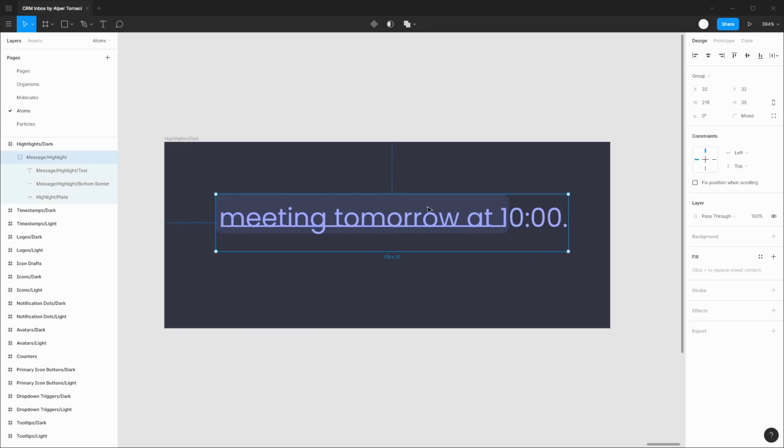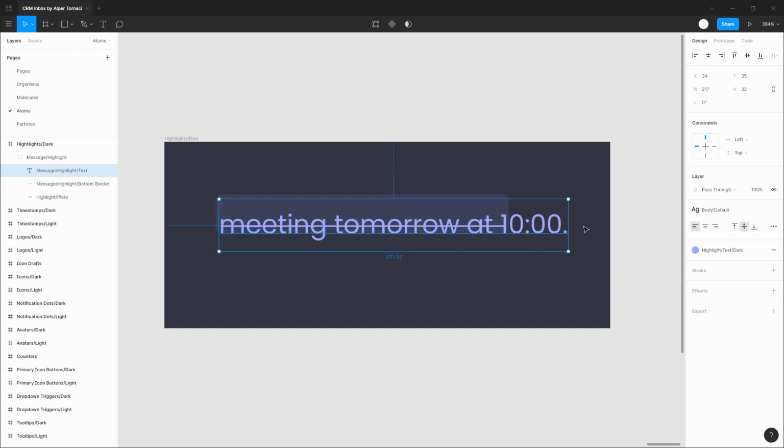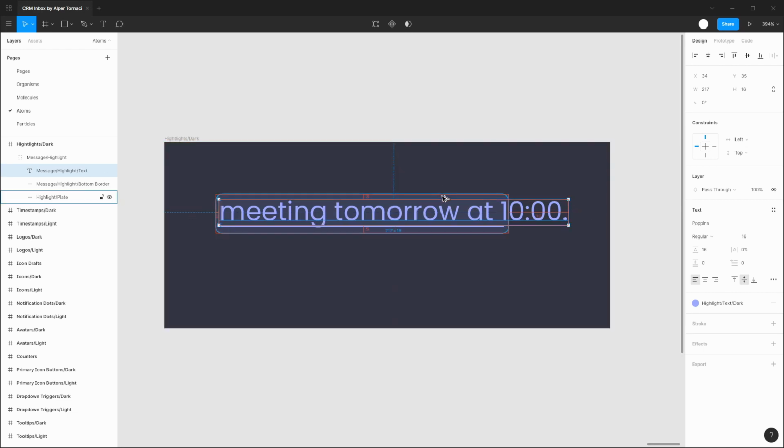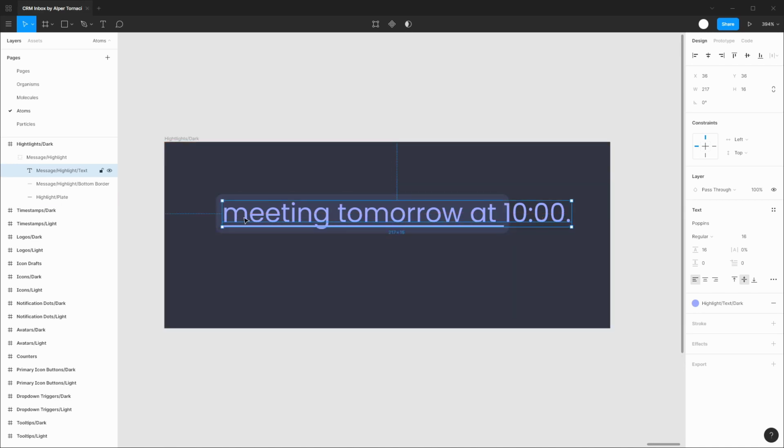Obviously, this really exceeds the original sizing of this component, so we can adjust things as needed here. The first thing I'm going to do is vertically align that text, and I might actually detach this text style just so the line height matches the height of the text itself. And with that, we can adjust our sizing as needed. I think I want it to be 4 pixels from the top and bottom, as well as the left and right.